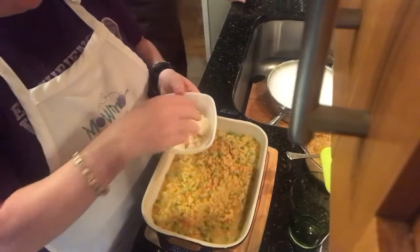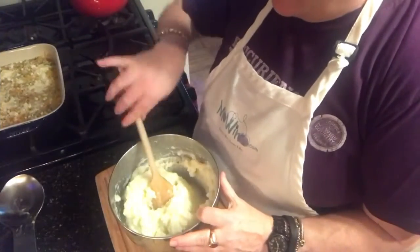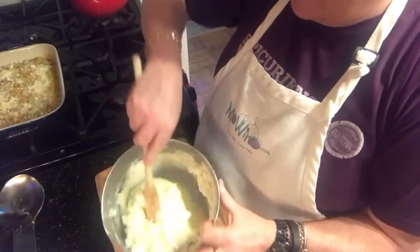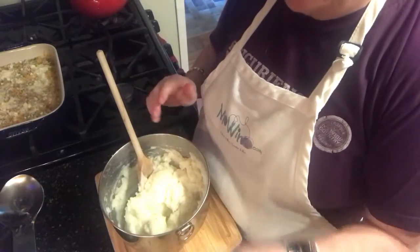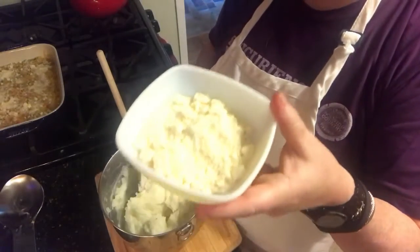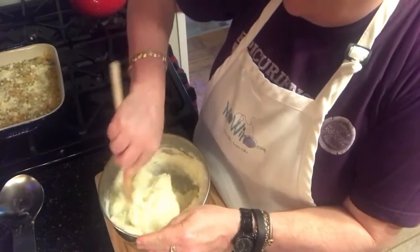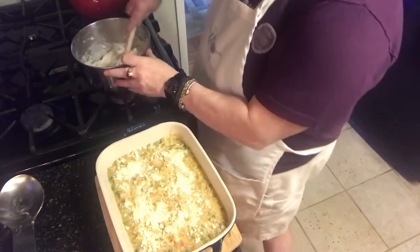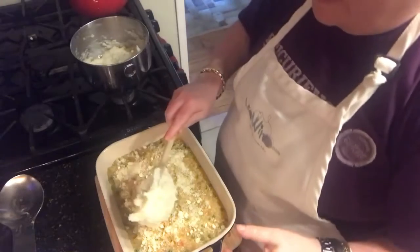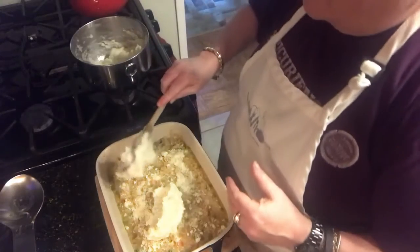Okay, so one layer we're going to add now is a layer of Parmesan cheese. So we have our casserole that has been sitting, our pie, and now we have about 3 to 4 cups of mashed potatoes that I've slightly buttered. But now I'm going to add a cup, or I would say it's probably 3/4 of a cup of grated Parmesan cheese, just to add to our Italiano flavoring, as you can see.